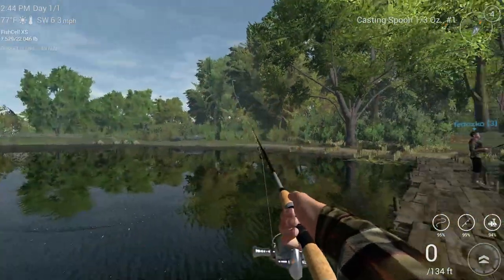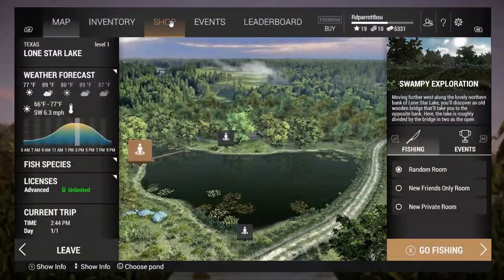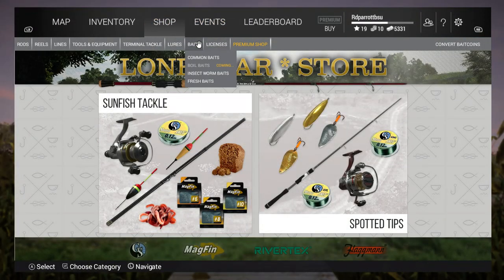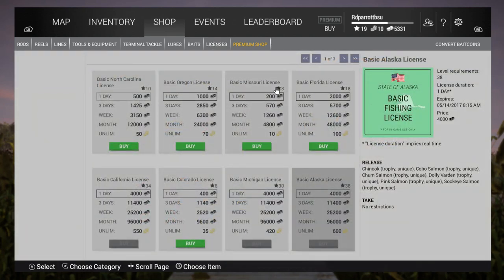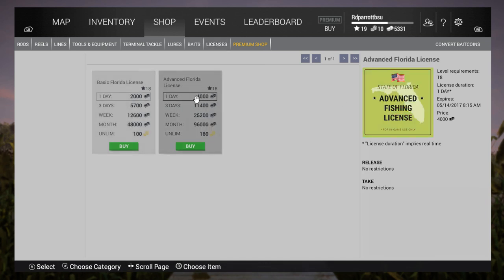All right, okay. Let's take a look at this. Let's take a look at the store real quick. Shop. And this is the Texas shop, so this is going to help us with licenses. Look about, well, they are the same. Florida Basic was 2,000. Let's see what Florida Advanced is, if it's still the 4K. Yep, still the 4K. So none of the license prices seem to be changed, unless it's what they mean by the St. Croix Kankakee Creek.